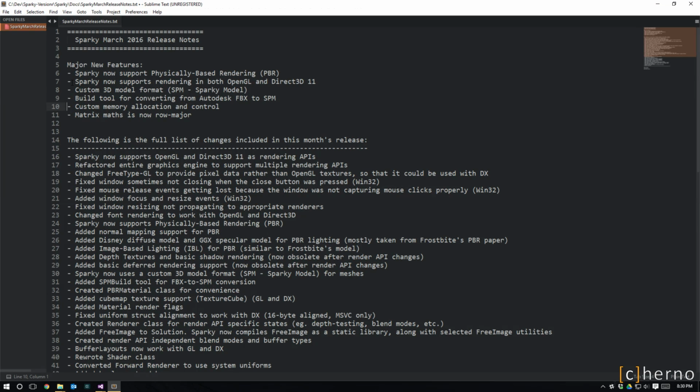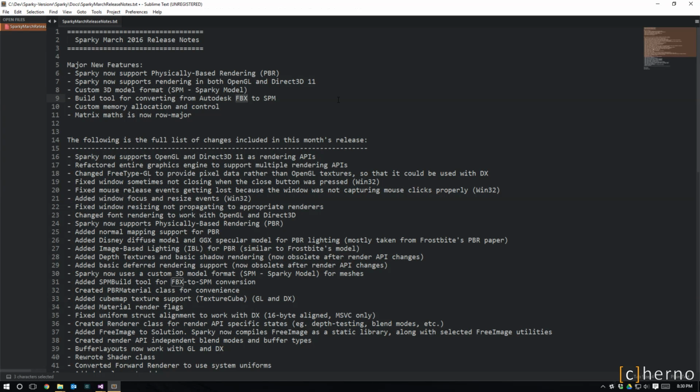So what you do is you use the build tool. You basically feed into the build tool an FBX file, and it will output an SPM file for you. So far, I haven't made anything that makes it crash yet. You will need to make sure that the FBX file has certain vertex attributes. Apart from the regular ones, which is position, UVs, and normals, you'll also need to make sure that any 3D model that you export has tangents and binormals, okay?